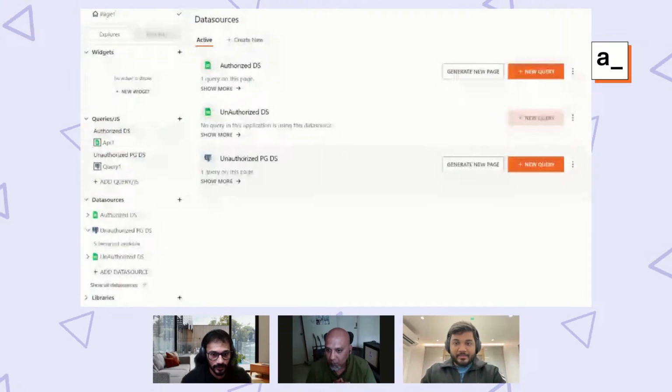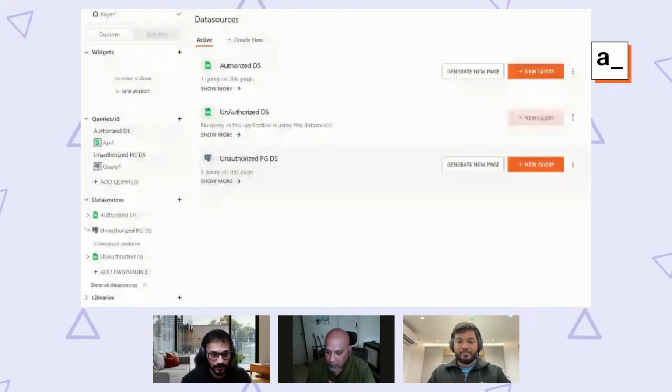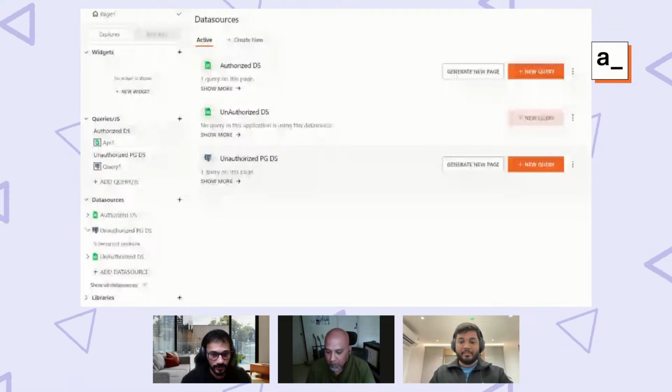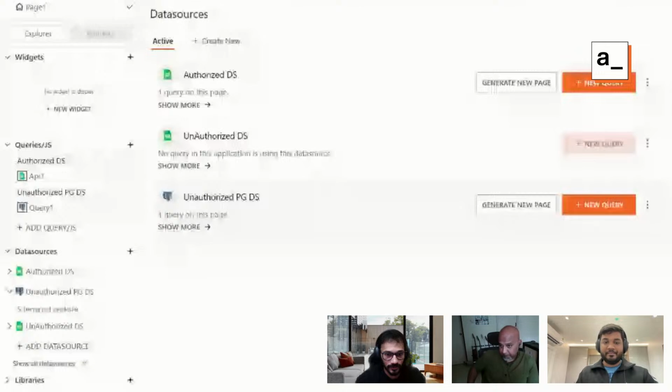So I'll just start with some context. Within Appsmith, you are able to connect to 22 different data sources to query data and use it within your application that you're building, right? So early on, when we were developing this product, we were highly focused on native data sources like Postgres, MySQL, and other data sources like SaaS integrations, including Google Sheets, Airtable, and these were not part of the roadmap at that point, right?